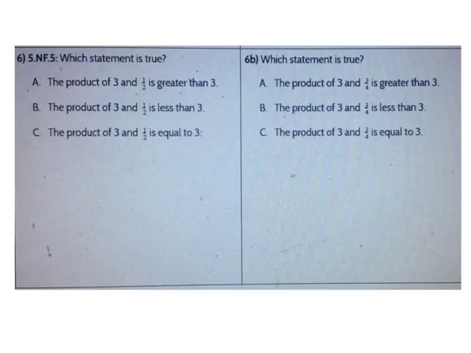We also talked about multiplicative comparison when using fraction multiplication. Remember, when I multiply by a fraction, the product gets smaller. So let's look and see which statement is true. The product of 3 and 1/2 is greater than 3, less than 3, or equal to 3. 1/2 is less than 1, so when I multiply by it, the product will be less. The correct answer is B. Anytime I multiply by a fraction, my product gets smaller. Now you try one. Which statement is true? 3/4 is also less than 1, so the correct answer is B.